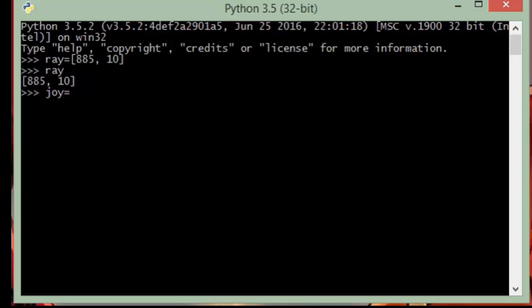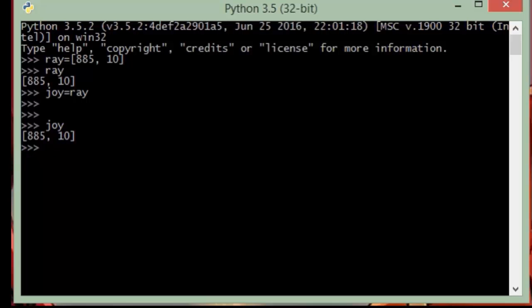approaches Ray because he wants to contribute to his bank account, to add more money to Ray's account, and Ray permits him to do that. So now when we see Joy's bank account, it's pointing towards the same one as Ray's, because both are sharing the same bank account, right?